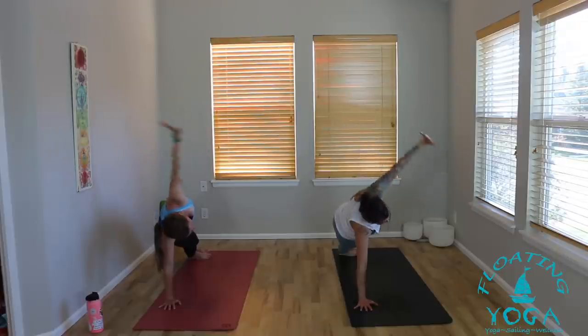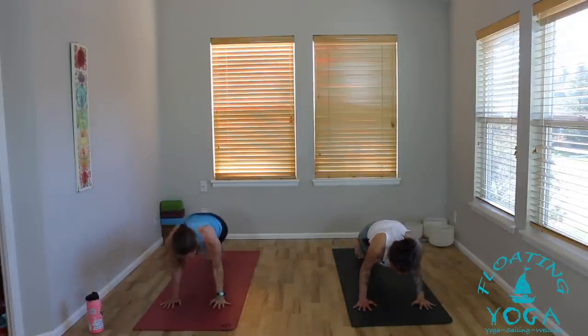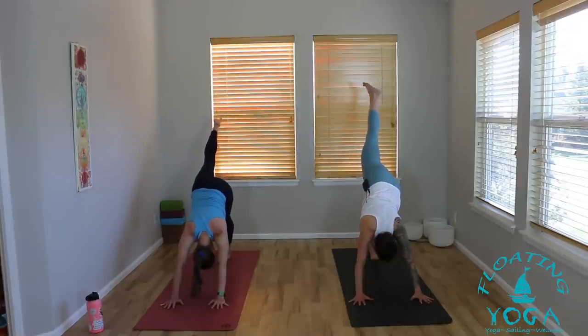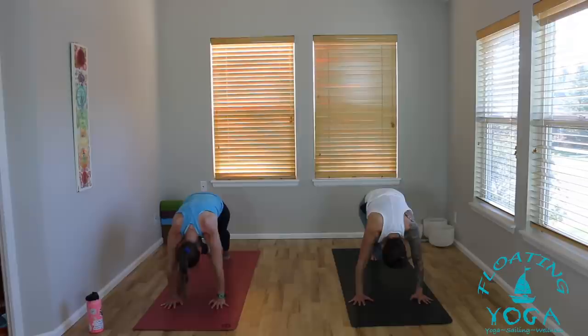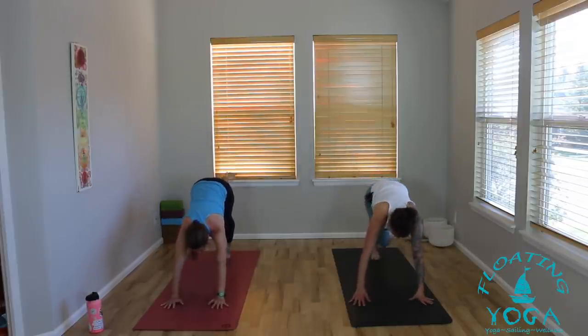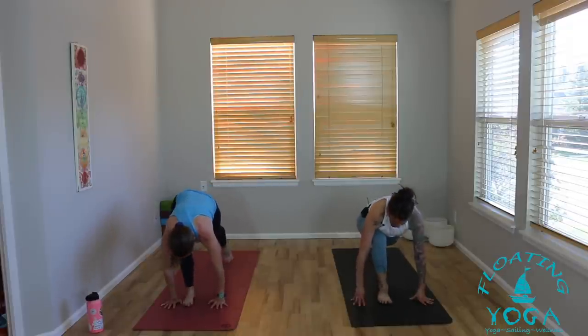With control, left arm to the sky, breathe in. Plank pose to chaturanga as you breathe out. Upward Facing Dog, inhale. Downward Facing Dog, exhale. Bring your big toes to touch. Inhale, reach your right leg high. One time, knee to nose, breathe out. Inhale, right leg back. Exhale, step your right foot between your hands. Crescent lunge this time. Inhale, stand on your legs, reach your arms up high. Use your exhale to settle into the pose. Really think about stabilizing — press your front heel down.